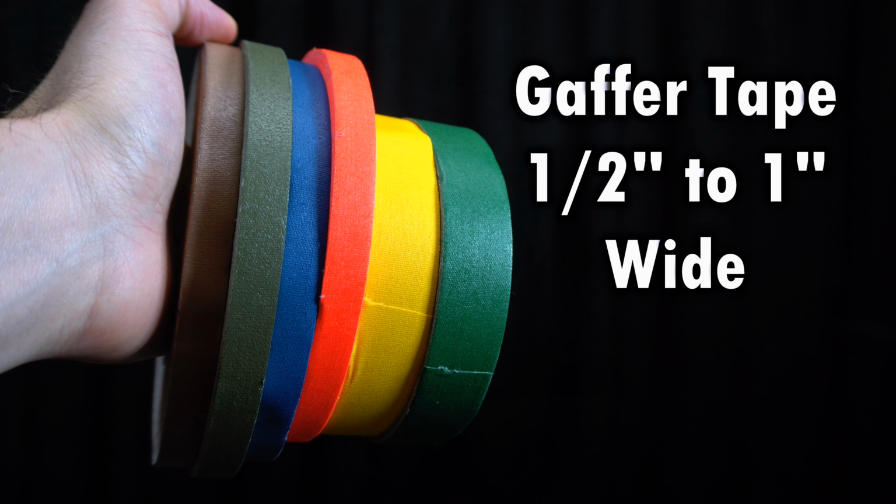Now, I do recommend that you use gaffer tape as one of your main hoop tapes, just because there are so many benefits to it. One being, I feel like it can add some extra grip to your hoop, which can make it easier for the hoop to stay up. In terms of the tape size, I do recommend that you get tape that is between a 1/2 inch to an inch in width. I definitely would not go over an inch in width, otherwise that might be more challenging to decorate your hoops. Also, if you're interested in making your hoop extra fancy looking, you can also combine one of these shinier hoop tapes with the gaffer tape. I feel like that can make a great combo.